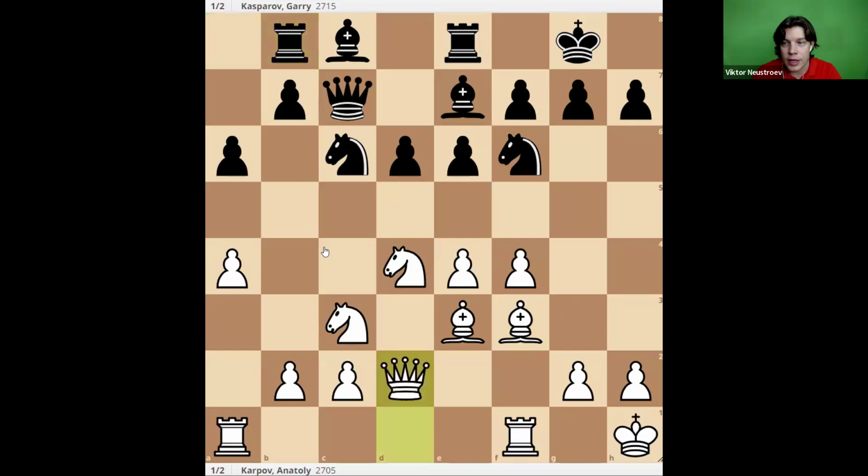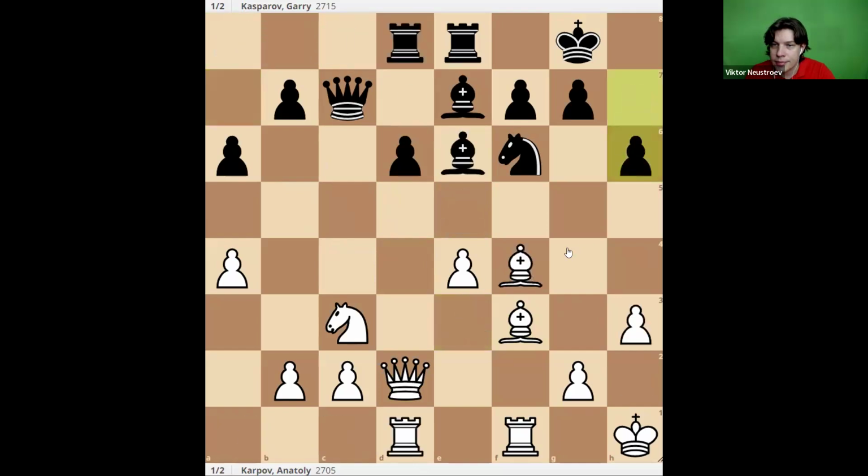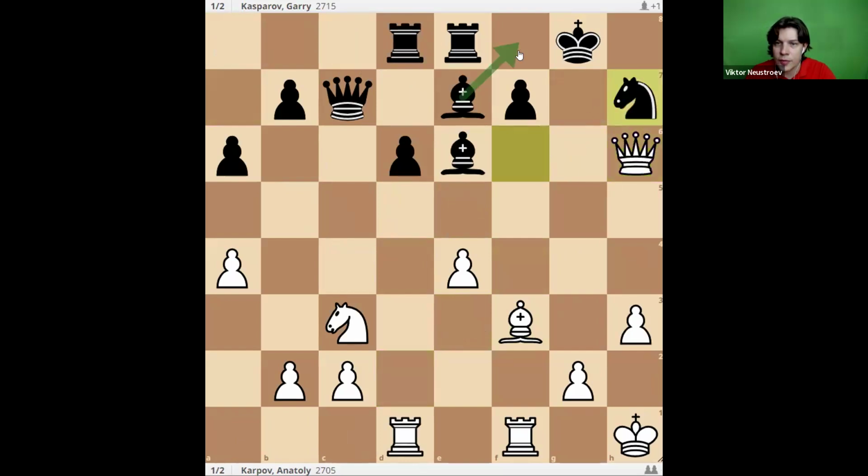Queen d2, and now knight d4 is played. Take, e5. Bishop goes to a7, rook attacks again, bishop goes to e3. So it's basically the same position. Okay, so what if we sacrifice the bishop? So you mean here? I don't think it works. So what's the purpose? Let's say knight h7, then they remaneuver like that, and this is the way how they secure the king with pieces, and such an attack doesn't cost a piece.